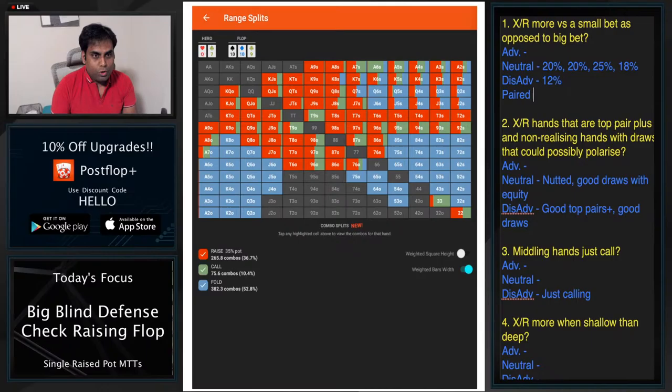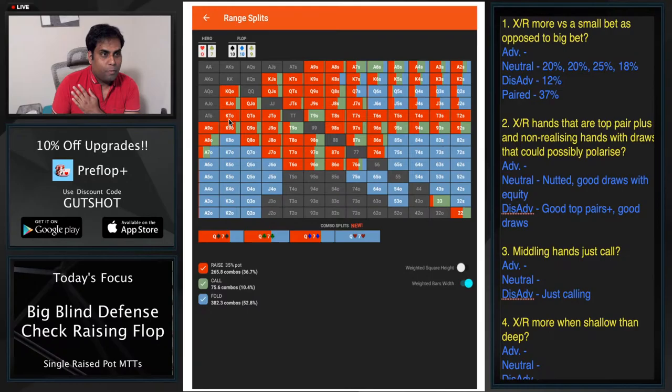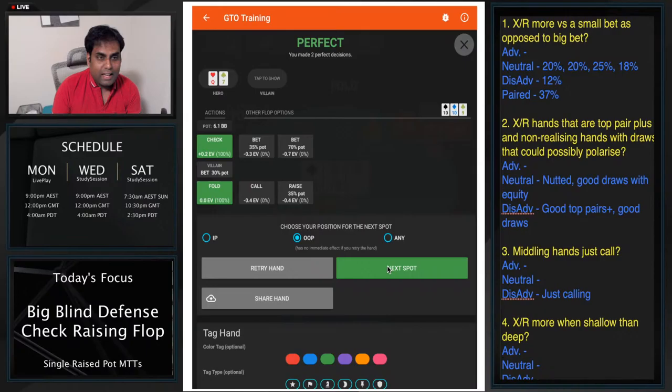So on a paired board, we're going to be looking at 37%, as we're going to see. 10-10-7 is going to be raising. And if you look at this one, queen seven suited, which is a spade, club, diamond, is raising, and obviously any 10 is raising, any 9 is raising as well, and all the cards that wrap around 9 and 10 are raising too, because we do have a number of draws around it. So this is an interesting board. Hopefully we hit that 776 board and see what happens there as well.